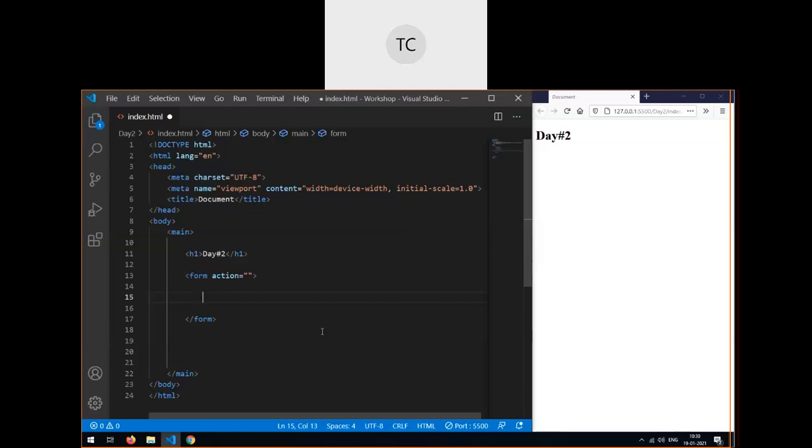Okay, let's start. Let's get back to the form. So when we want to use a form, we use the form tag. I'll come back to the action attribute later. So we create a form using the form tag, and in between this form, we can define as many fields as we want. So let's say I want to have a name, or let's say a username of the user, and I want, let's say we are creating a login form right now. So then we require a password.